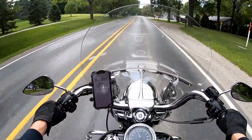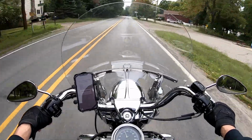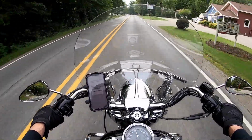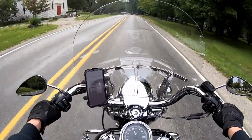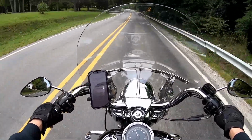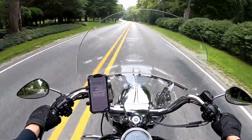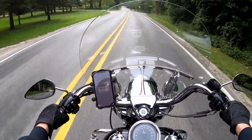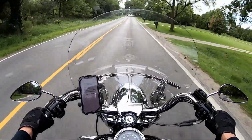So I decided to go with that one, but I have decided to get the Vance & Hines Fuel Pack. I think it's a Fuel Pack 3, FP3, right? A pretty well-known fuel pack. It's a plug-and-play type fuel pack. You can program it from your phone. It has CAN maps in it for whatever exhaust you have. And so I ordered that, and I was kind of hoping it came in for the weekend.